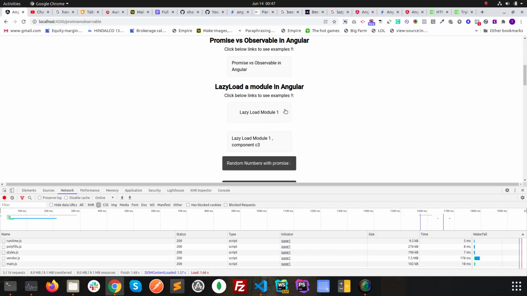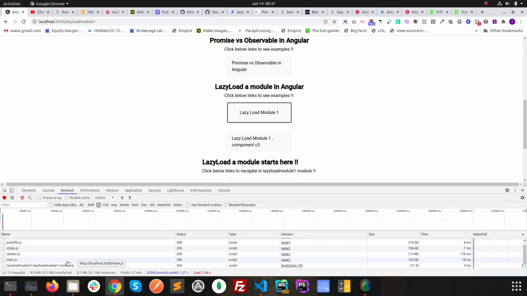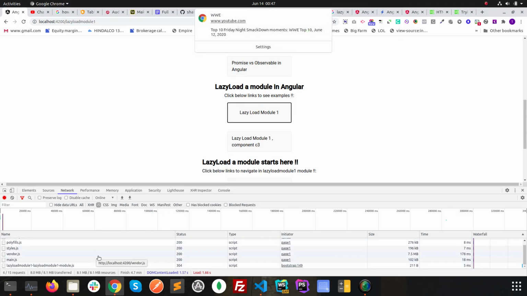Just keep an eye. If I click on this, we will see there will be a new file in the network tab. You can see the lazy load module dash module.js has been loaded. So this is a new thing.